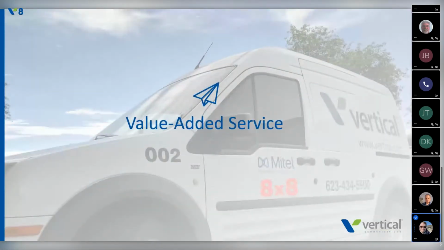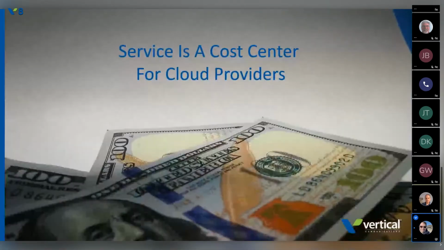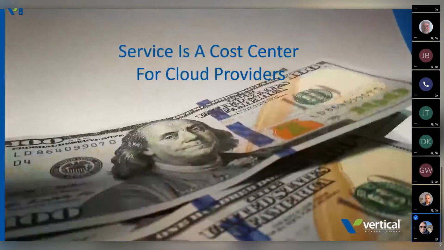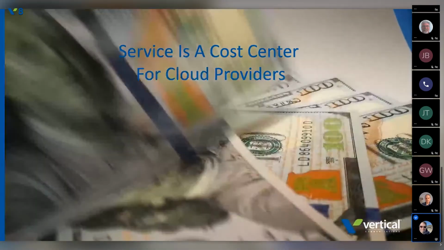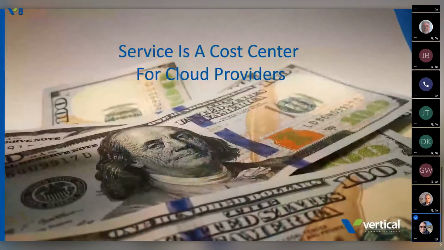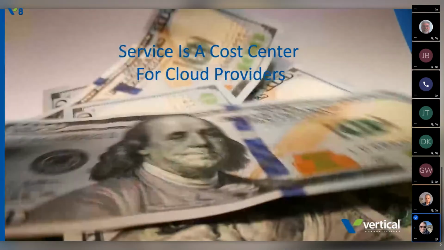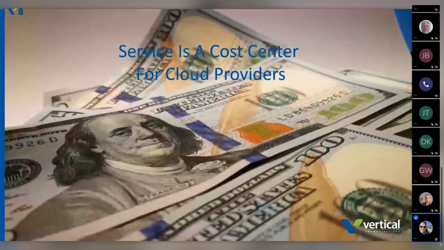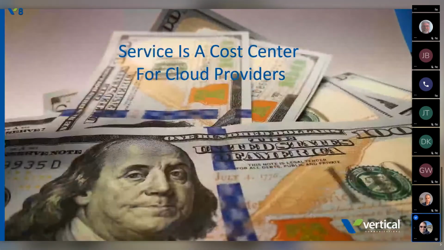Let's talk about the service piece, because once you've done all this, you've got the solution, it's in place, it's secure, you've got it for all time. The ongoing service is what you're going to have to live with. And this can lead to some problems. Because you see, service is a cost center for cloud providers. It's something they have to provide, but they're not making any money off of it. They're making money off of providing you the service itself. This is just costing them money. So they're not going to do the best job possible here, to be completely honest.